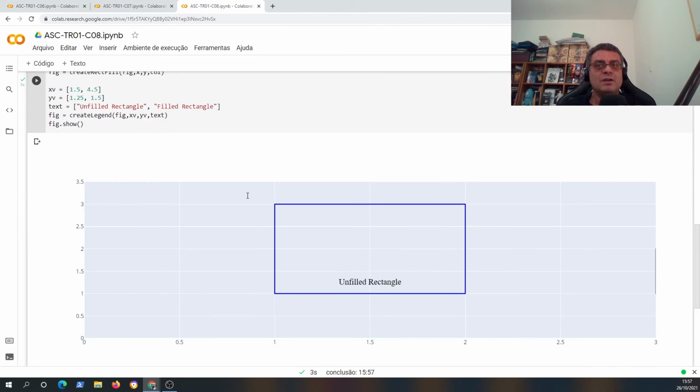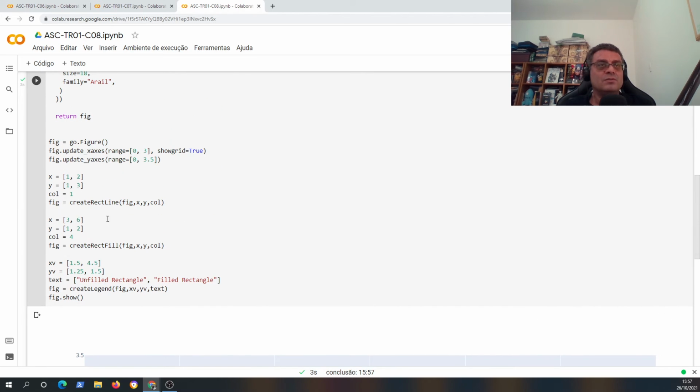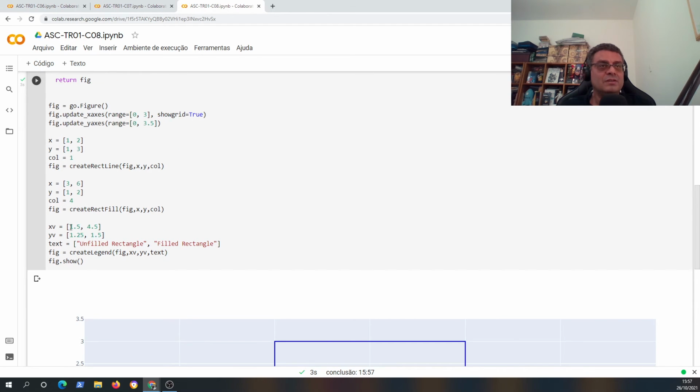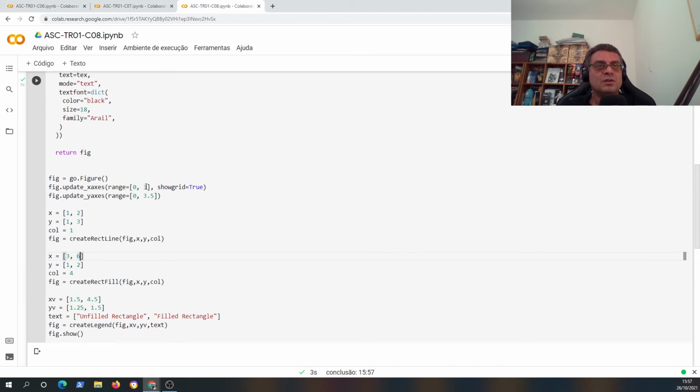So, okay. We have the filled rectangle, but where is the other rectangle? We have to change the scale here because we plotted the new rectangle at another point. We chose a point which is not appearing here because these are the new coordinates, and we should adjust the coordinates to see them.